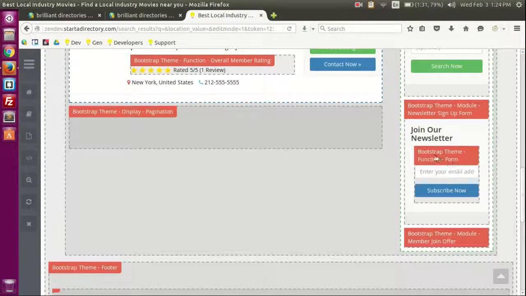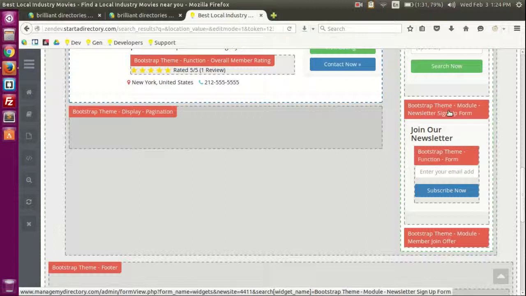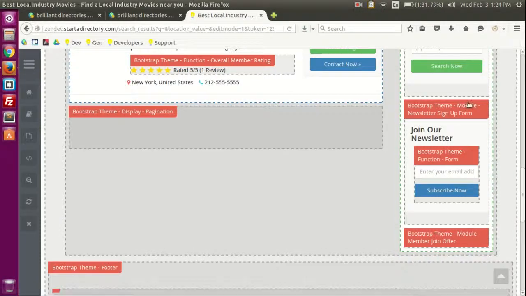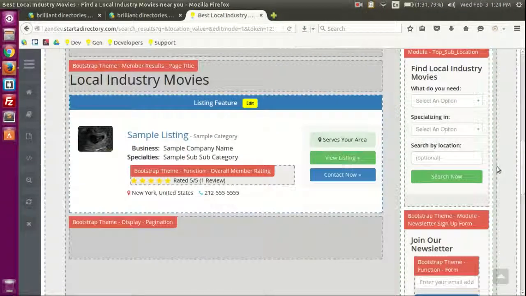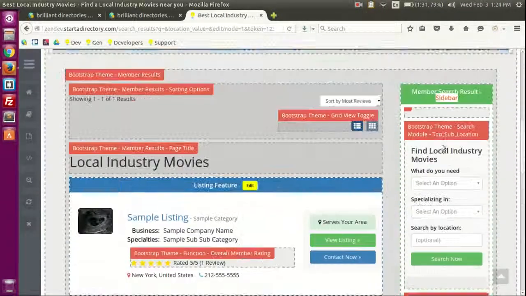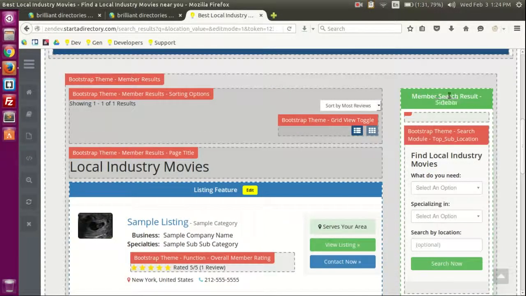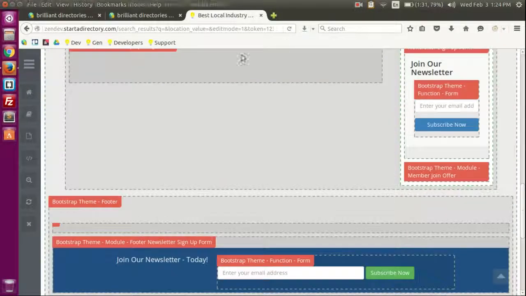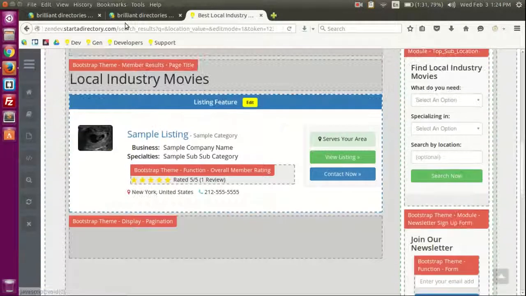Since you can see here that this widget controls this area and this one is inside of this one, if you click on it, you're going to see that this widget was called by this widget, and all of these widgets were actually called by the sidebar. So you can see that there's a cascading effect here on how they relate to each other.